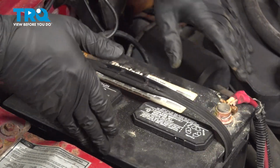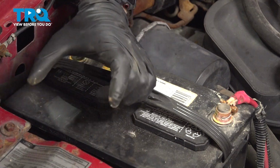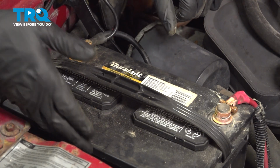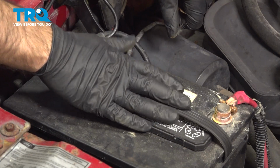Now this battery tray does have a provision down the bottom here for a little battery lock or a battery hold down, and there is a bolt hole for it. Unfortunately, we don't have one with this vehicle. Now is when you would put that in and put your bolt in to lock your battery down.